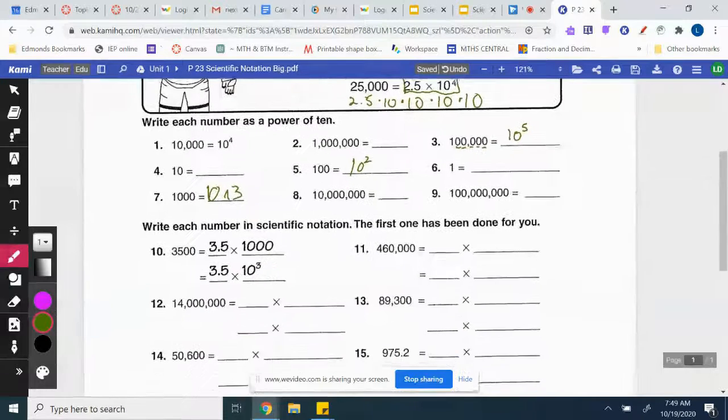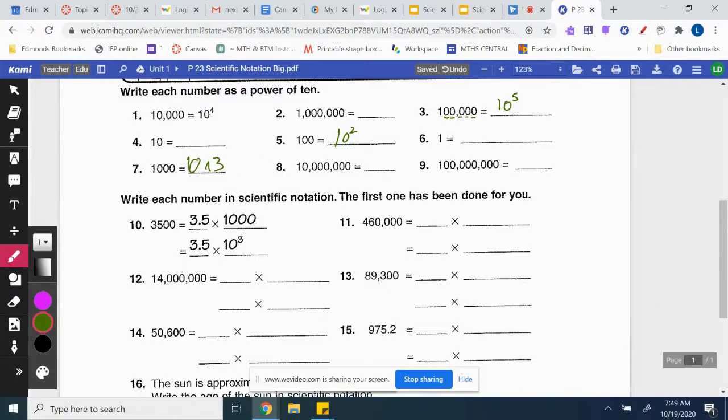Now we're going to write this in scientific notation. So what's going to happen is we're going to move our decimal from here all the way over to there. So it's right after the first digit. So this is going to be 4.6. And then I count how many times I move my decimal. So I'm going to change the color and count. And it's times 10. So 1, 2, 3, 4, 5. So 5 zeros. 2, 3, 4, 5. So this is 4.6 times 10 to the fifth.